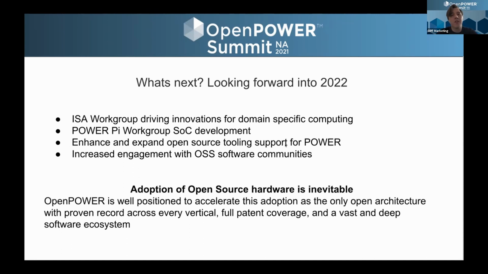And with that, open source hardware is kind of inevitable, the adoption of it. We see it more and more now from bigger players, proprietary players. They're talking about open. It's just too enticing, the innovation model around open source, and to take advantage of all the great talent that's out there. And I think OpenPOWER is very well positioned to accelerate this adoption.